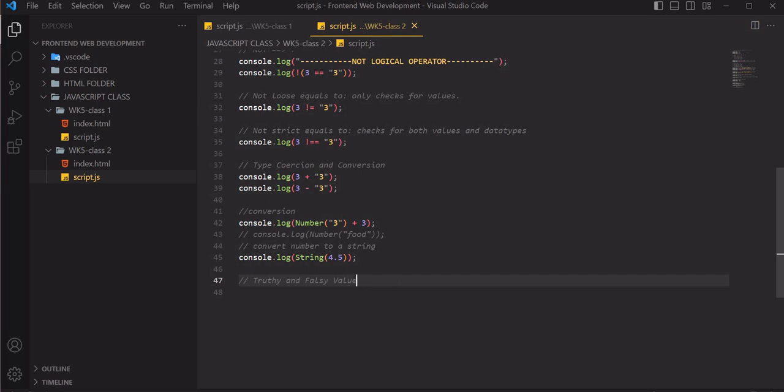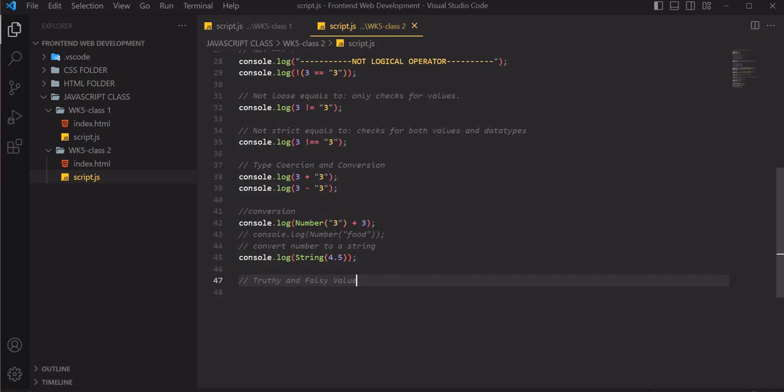So the data types that we have, such as number, null, undefined, Boolean, string, object, function, arrays, all these data types that I've listed, all of them have an inherent Boolean value, which can be either true or false. So there are 6 falsy values and there are 6 truthy values.